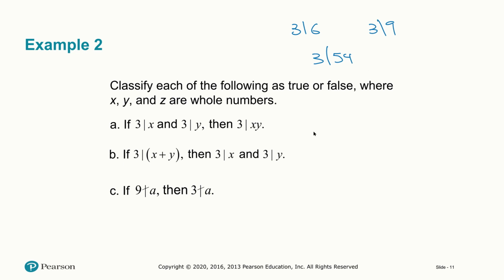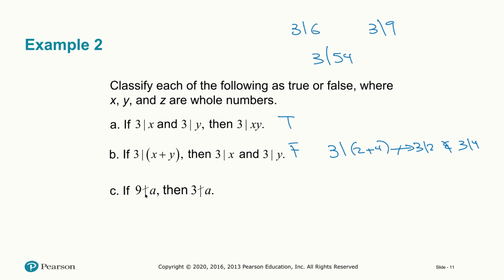Kind of in a nutshell how you would go about proving it, right? All right, so the first part is true. How about the second part? 3 goes into a sum. Does that mean 3 goes into each number? Remember, we just spoke extensively about that, and we in fact had an example showing that this is false, because if you remember, 3 goes into 2 plus 4, but this does not imply that 3 goes into 2 and 3 goes into 4, right? All right.